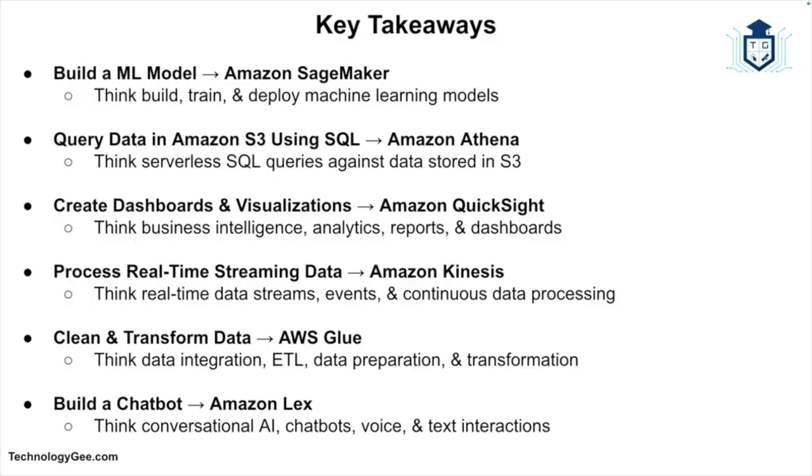If it says something like process streaming data in real time, we're talking about Kinesis. If it says something like clean and transform your data, we're talking about Glue. And if it says something about building a chatbot, then we're talking about Lex. That's how you make sense of all this craziness.